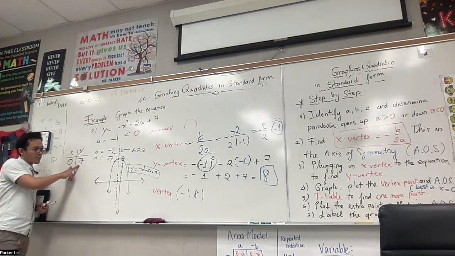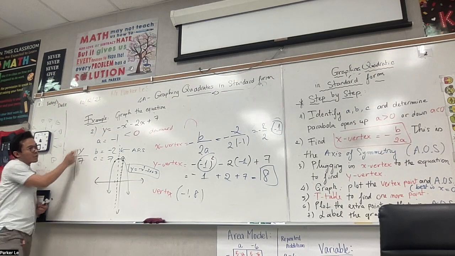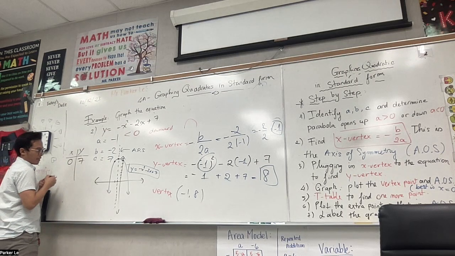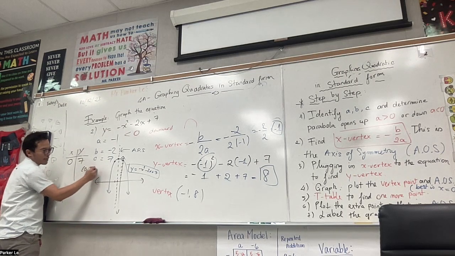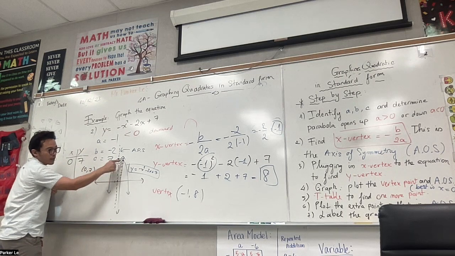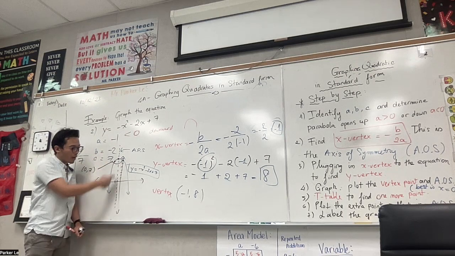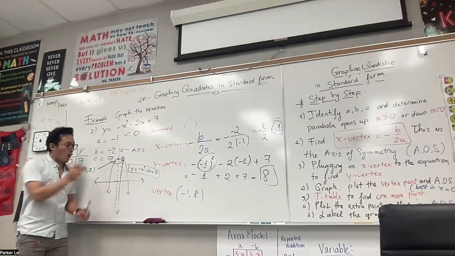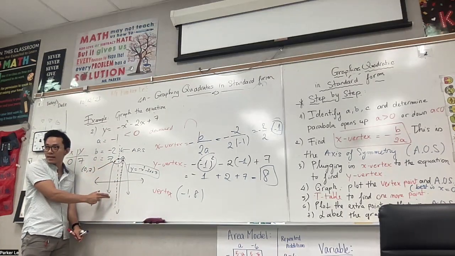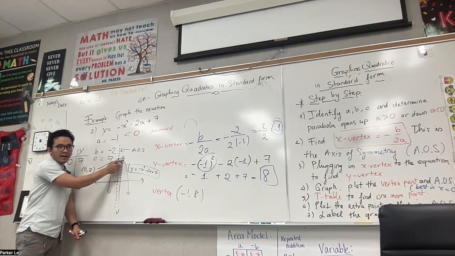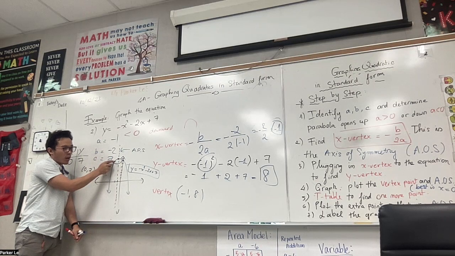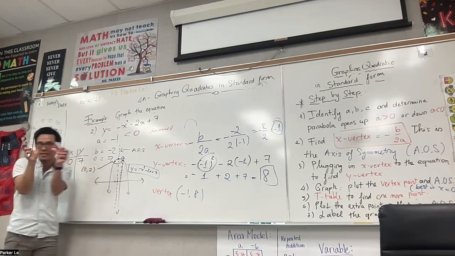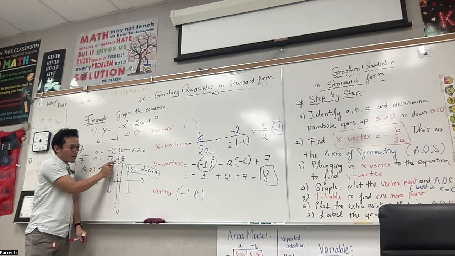So are we good with this point? After you plug in 0 here, you get y = 7. So my extra point is (0, 7). That is this point, right? Again, the axis of symmetry is the line that divides the parabola into two mirror images. Whatever happens over here needs to happen over there. So if you know one point is standing right there, then you reflect it, you flip it. It's supposed to be one point right here. Does it make sense? Because this line divides the graph into two same halves, so you can reflect this point over here.